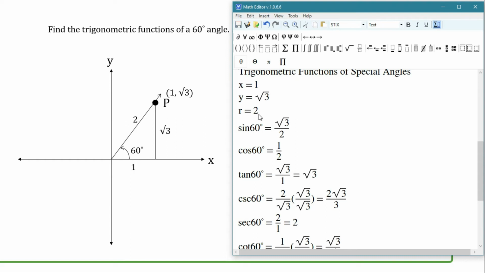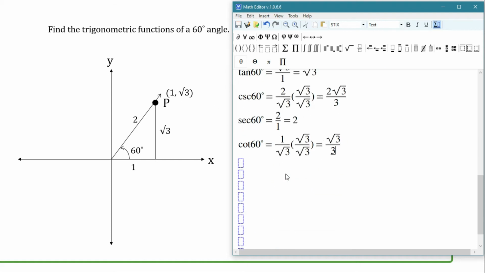Now, if we will have a 30-degree angle, then the coordinate of P would not be the same with that of 60 degrees. So, kapag naging 30 degrees na po ito, iba na po yung coordinate ni P. So, ibig sabihin, iba na si abscissa at saka iba na rin po si ordinate. Okay, so this will just interchange.